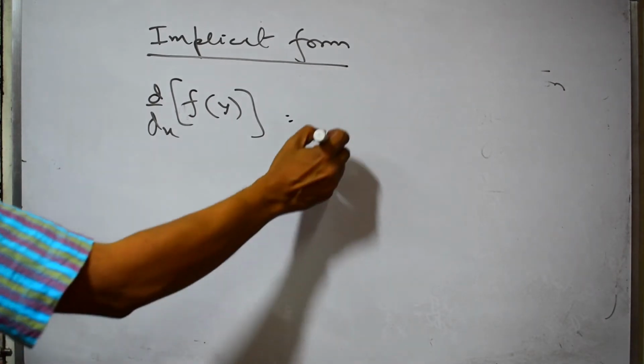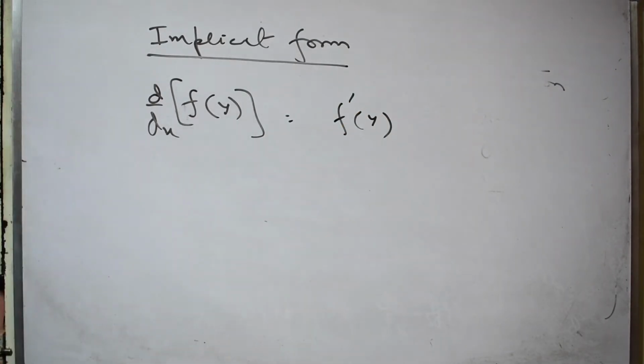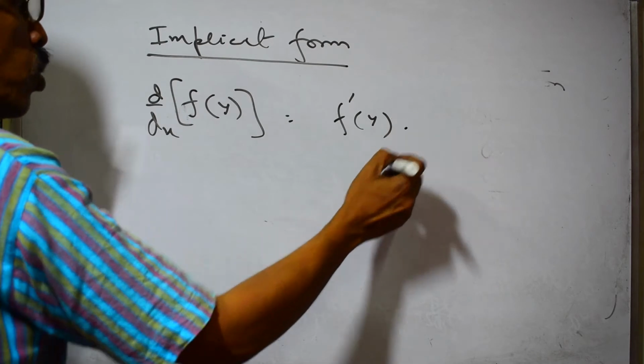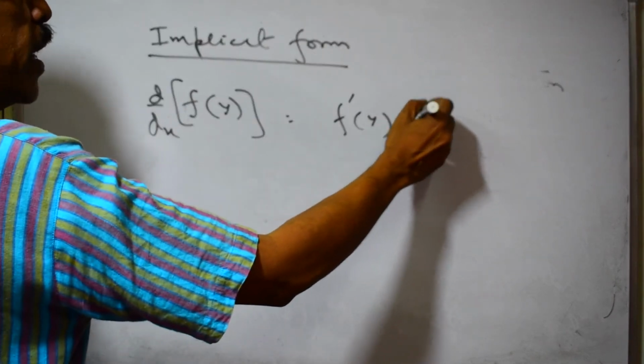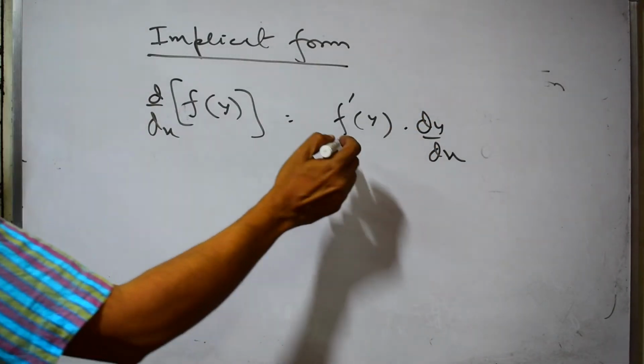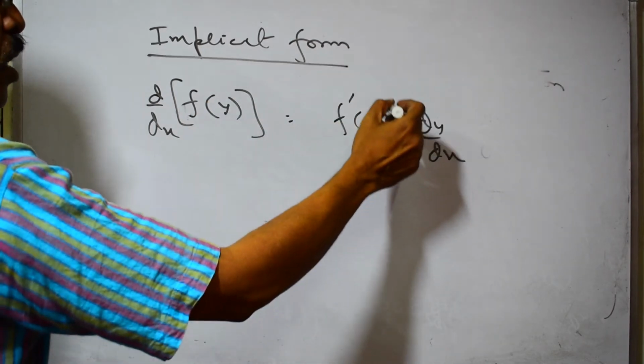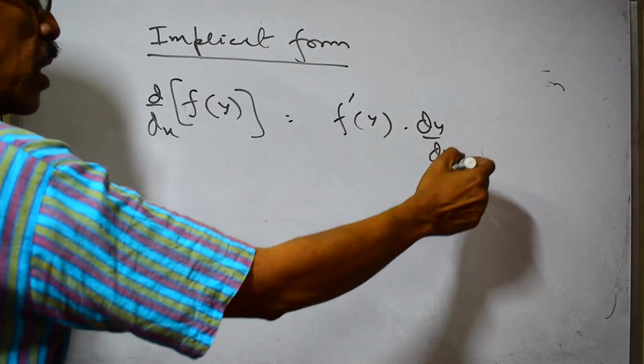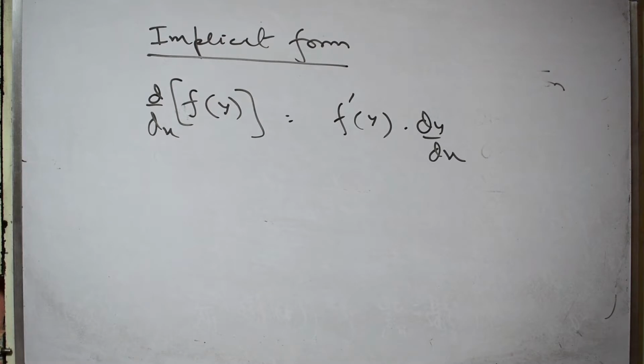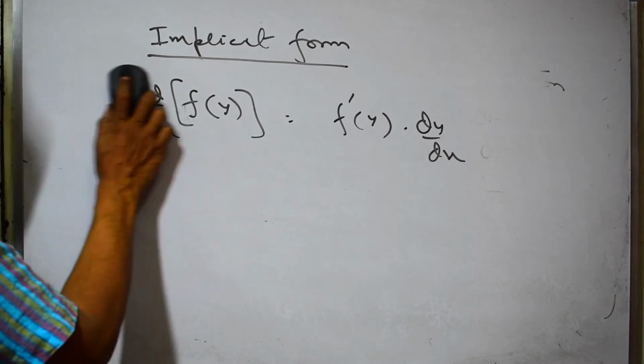So what we will do? We will differentiate y, that is f dash y, the function of y, but into the chain rule dy/dx. Why chain rule? Because this portion is differentiated with y, and the next part will be multiplied with dy/dx. So whenever the idea is implicit, it means you cannot separate out y from x. y and x are given in such a way that we cannot separate y as a function of x.